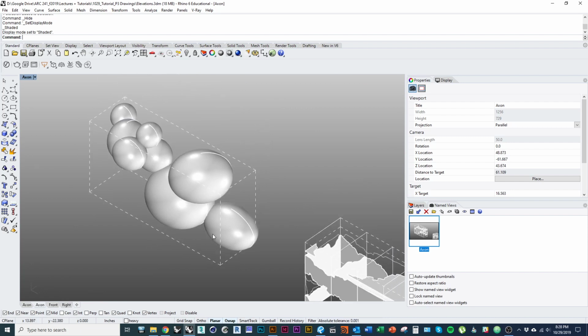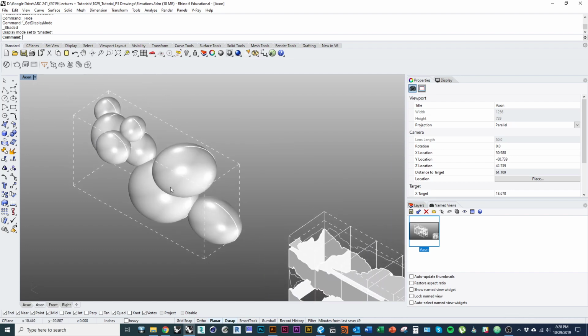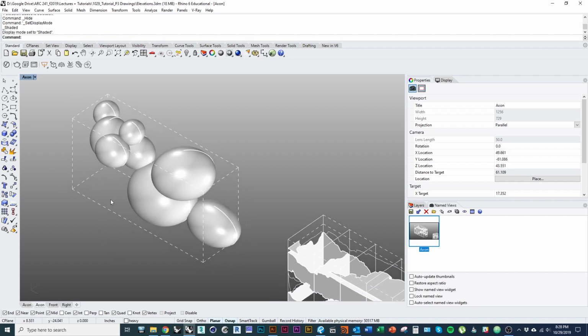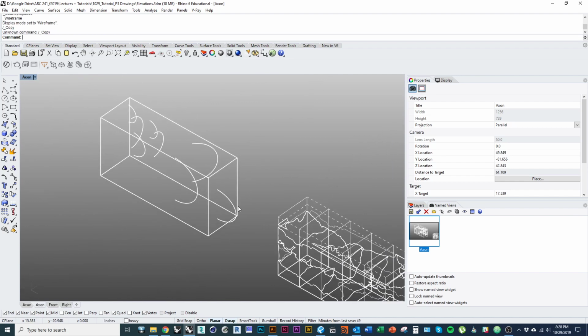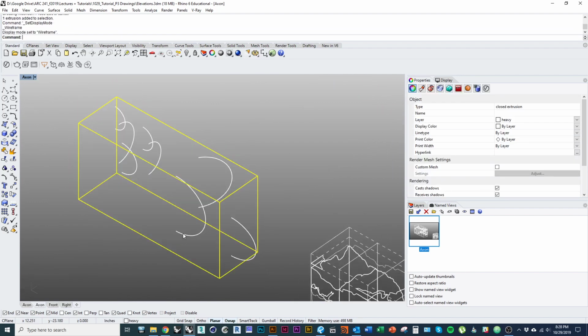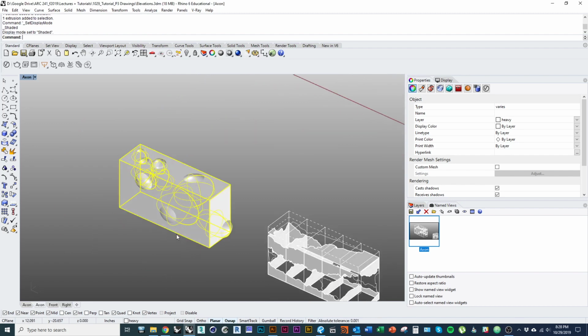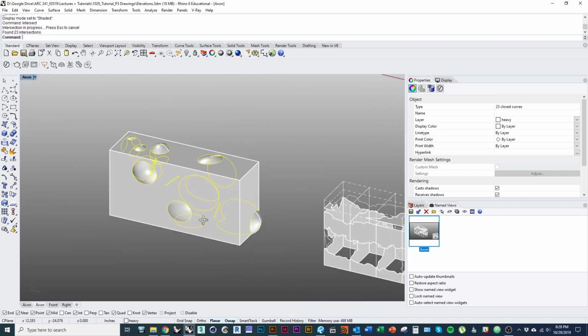I'm going to turn that into a similar kind of drawing. So rather than showing just sections of what our void is, I'll show the actual shapes of the void. Try to show them three-dimensionally. So I'm going to model a box here. And with this one, it'll be important to show how everything intersects. So I'm going to select all these spheres. And before I do a make 2D, I'm going to select all the spheres and the box and use the command intersect. And as you can see, that'll make lines where all these things are touching each other.